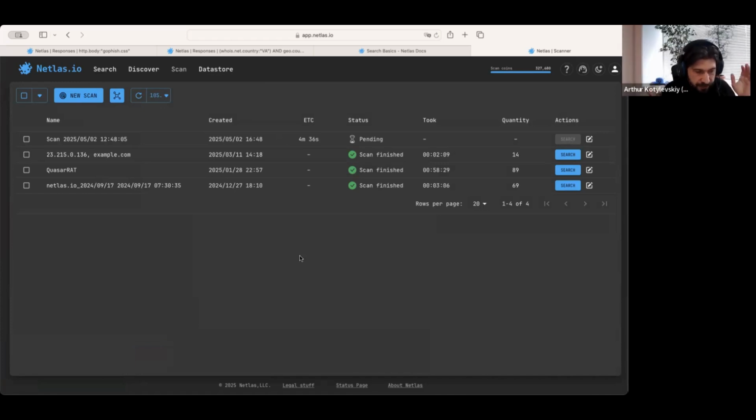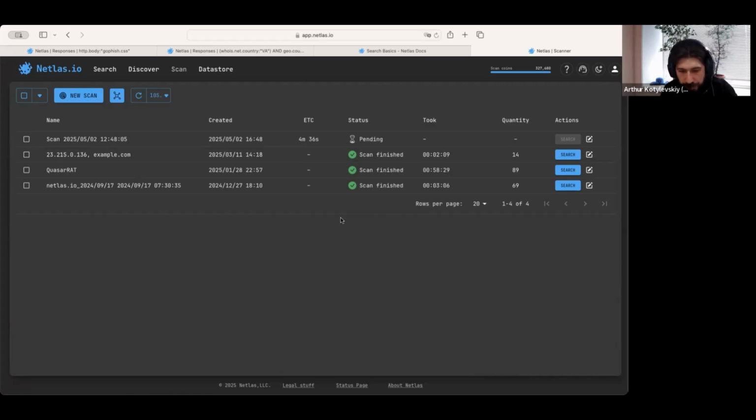When Netlas scans the internet for publicly available data, we use only the 150 most commonly used ports. The list is available in the documentation. We can't make it larger because of the time. Right now, we scan the internet once about every 3 weeks.